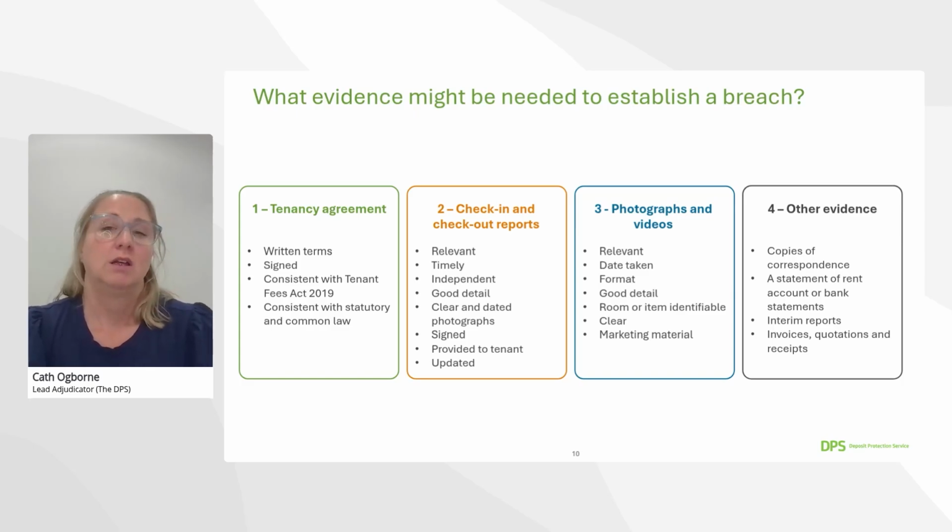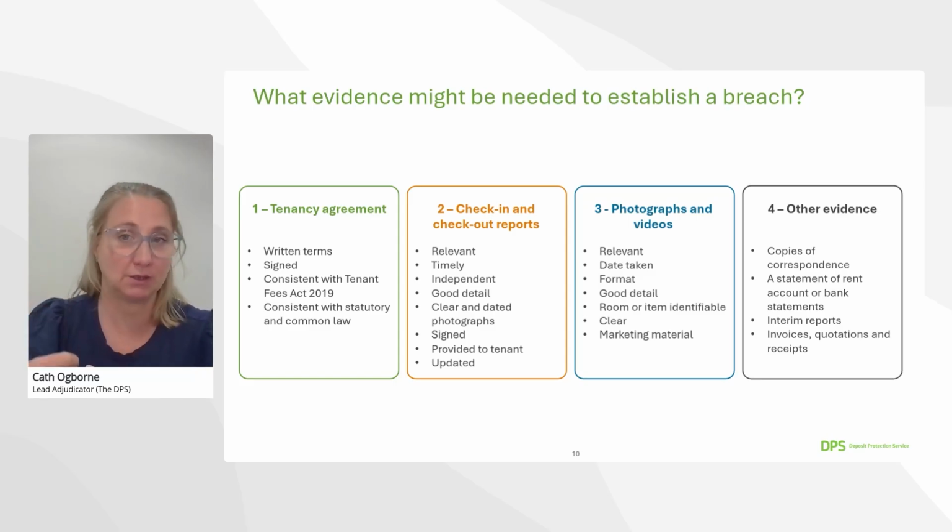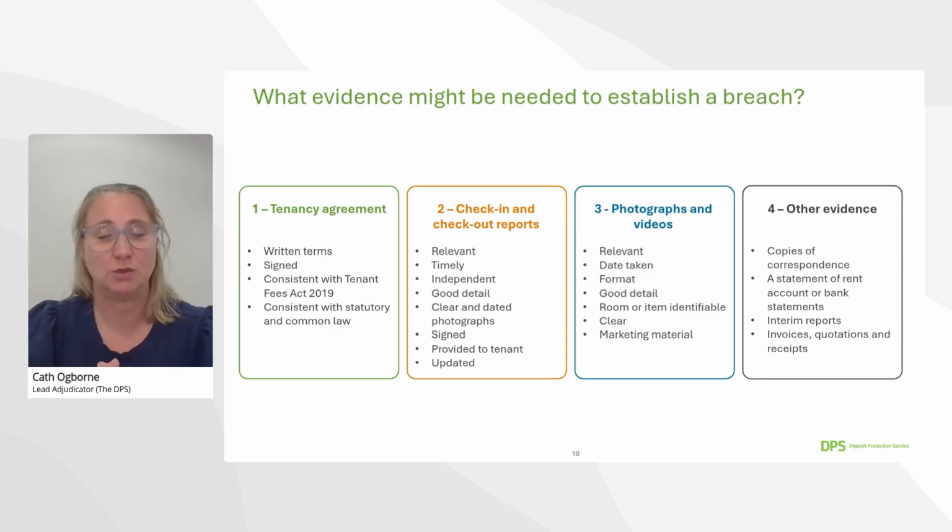A video generally shouldn't really be used as a substitute for check-in and check-out reports. Those documentary check-in and check-out reports are much better ways of making that comparison. Videos can be quite difficult because you've got to watch the whole thing through and then find the relevant section in the check-in video to the check-out video to try and make that comparison and determine whether or not there has been a breach. But what a video is really, really good at showing is a moving part. So maybe there's an issue with a blind cord. Maybe it's not working at the end of the tenancy and you're wanting to demonstrate that that blind cord isn't working. So that can be quite useful. And then other evidence there, say your correspondence, your rent statement, your interim reports and your invoices.